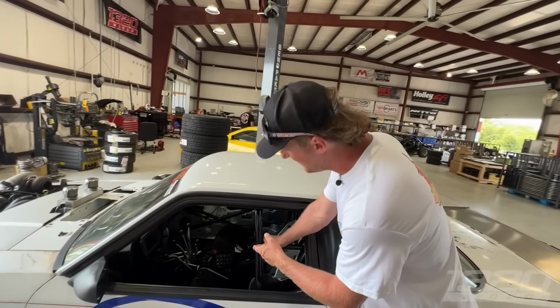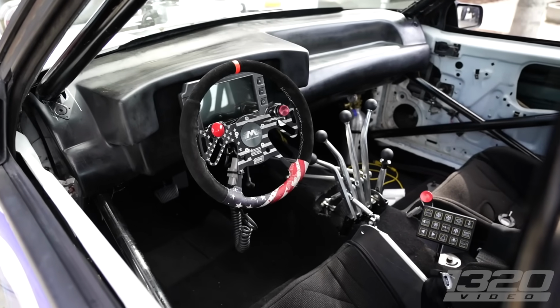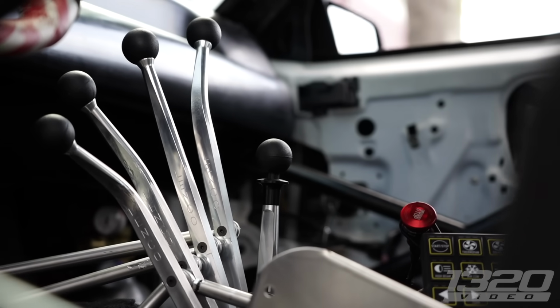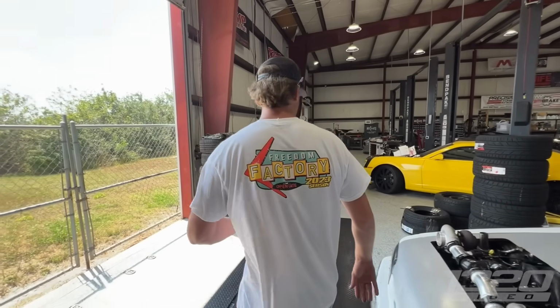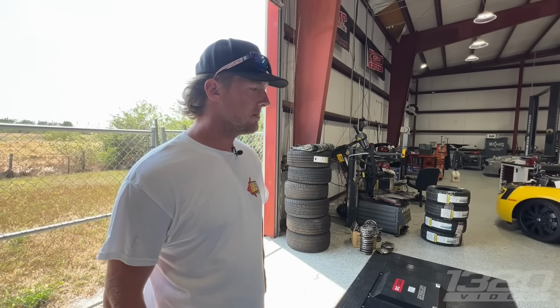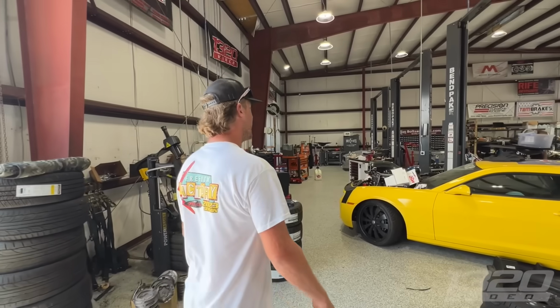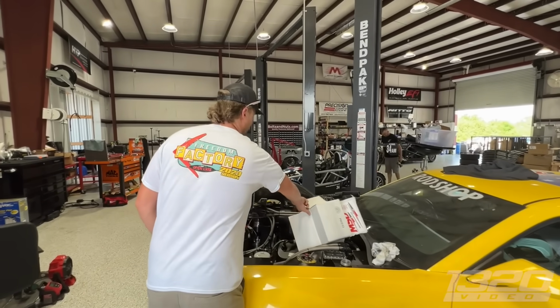So maybe we'll take her for a cruise, because there's no cooler feeling than yanking those levers. The levers on the Bruno Lanco. That's McFlurry. Hell yeah. How much power is McFlurry good for? We never dynoed McFlurry with the new engine, but I would say 1500. Really? Yeah, for sure. I think it can easily make 1500. Next, we've got Killa B, who is an Australian burnout car. I'd say this is an import.